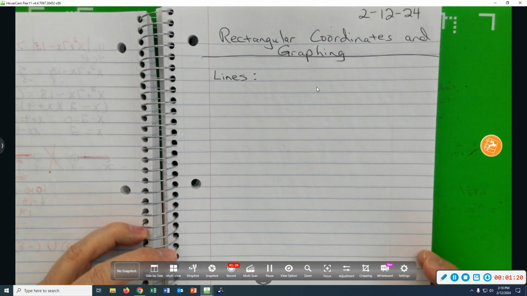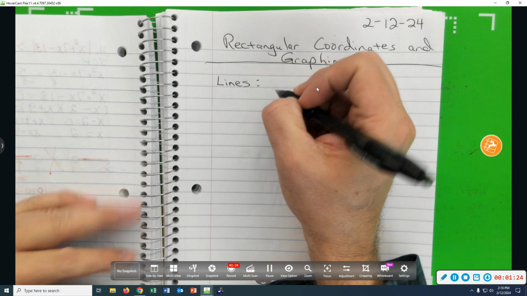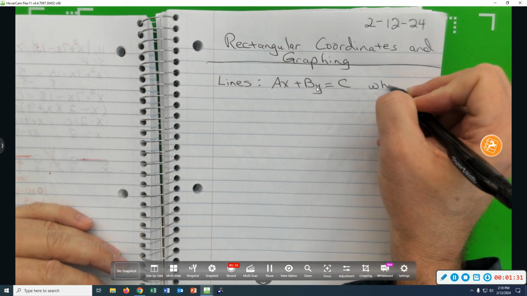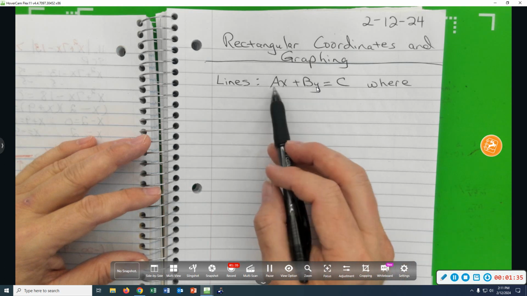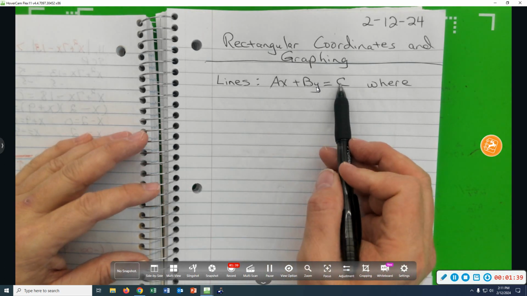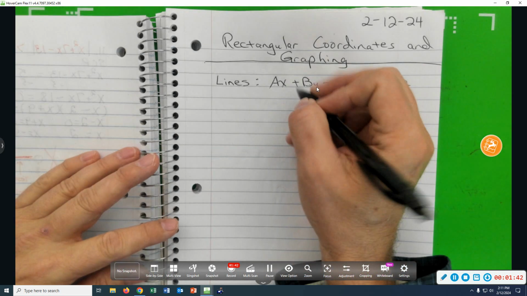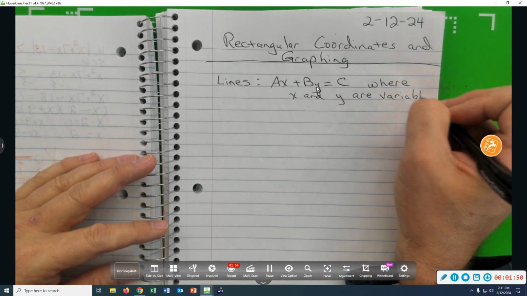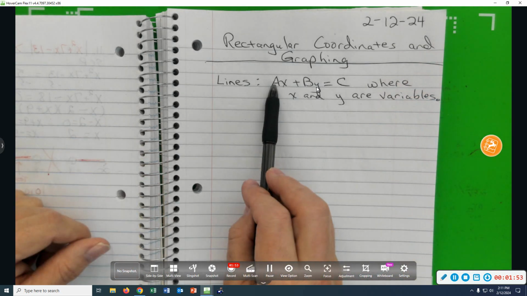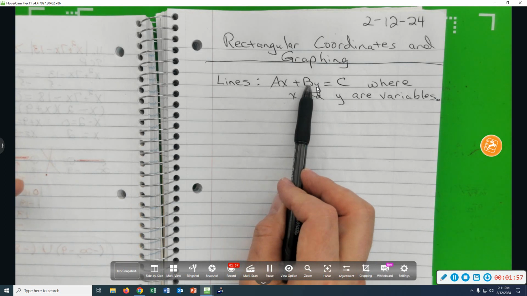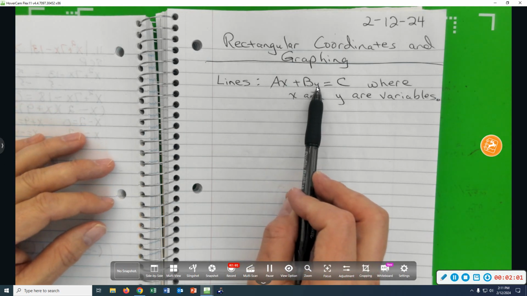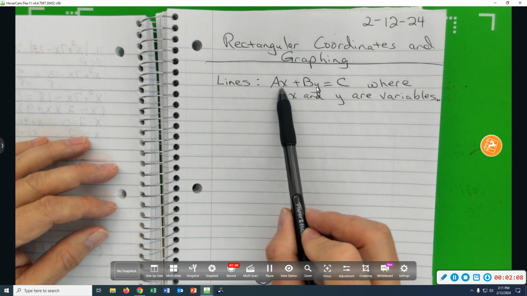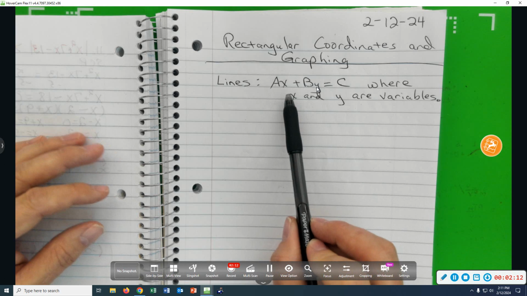The equation of a line is any equation that can be written in the form ax plus by equals c, where x and y are the variables. You see a lot of letters there. A, B, and C are numbers, and x and y are the variables. It should be mentioned that one of those first two coefficients could be 0. You could have a 0 times x, so your equation only contains a y, or you could have a b value that's 0, so your equation only contains an x. But you have to have at least one of those variables.